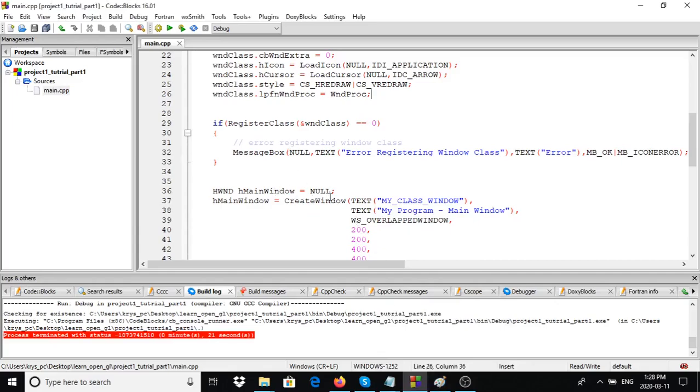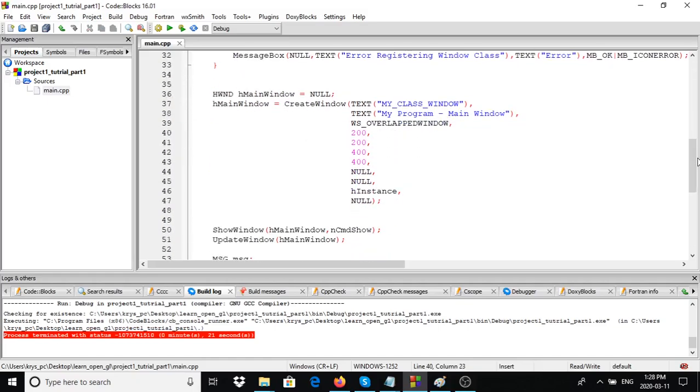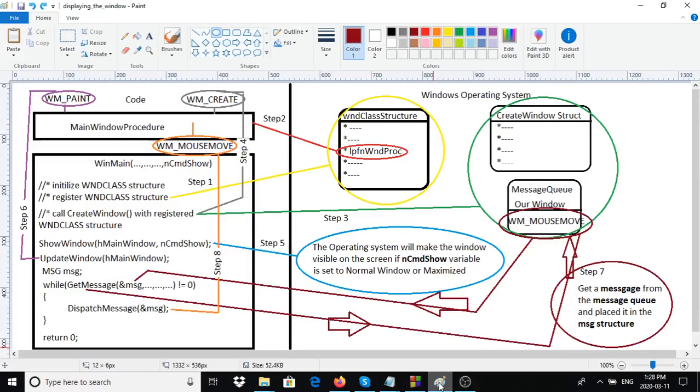Then the next step is we're creating a window. We're declaring a handle to our main window and putting a null to it, so this handle is basically null. And then we call the CreateWindow function to create our window, again passing some additional information. At this stage, the operating system will create a structure for our window.